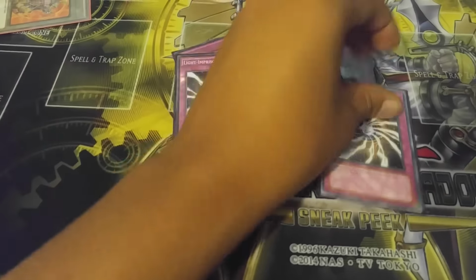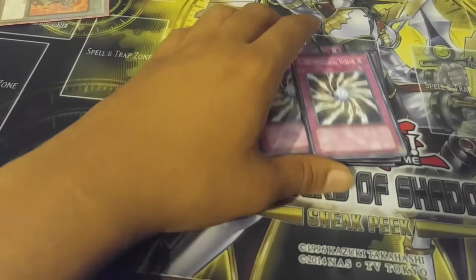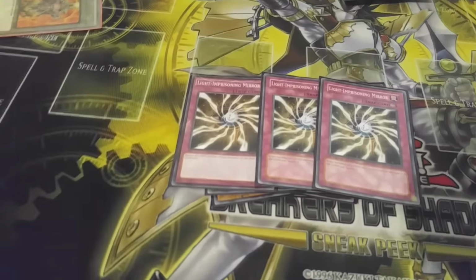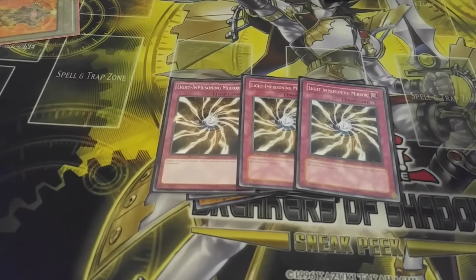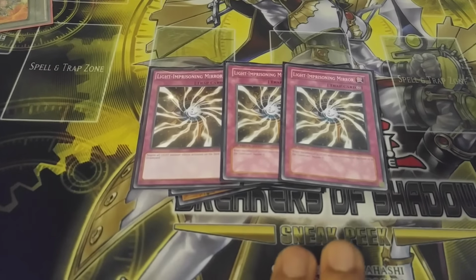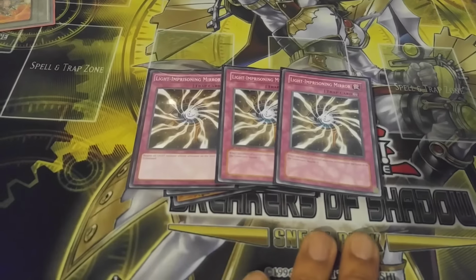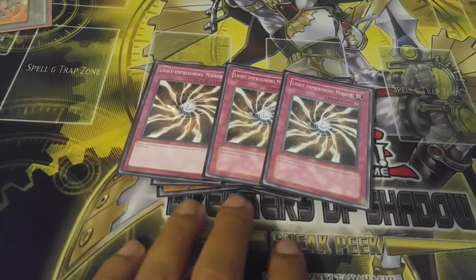Next is triple Light Imprisoning Mirror. This is because Cosmos are all light and your deck is all dark, and so are Blue Eyes. Blue Eyes stops the effect of Mausoleum, I mean Eyes of Blue, so you can go ahead and do whatever you want against the Blue Eyes deck.